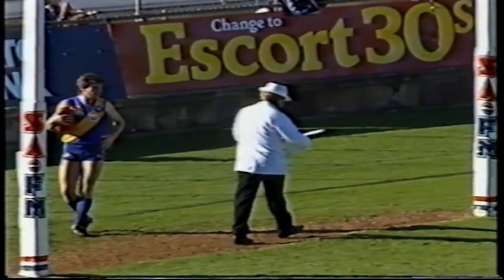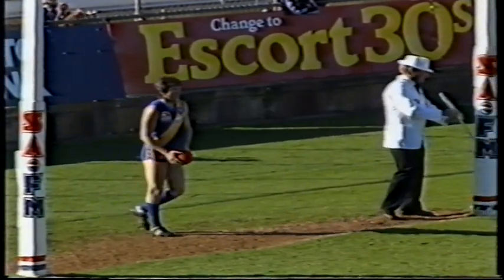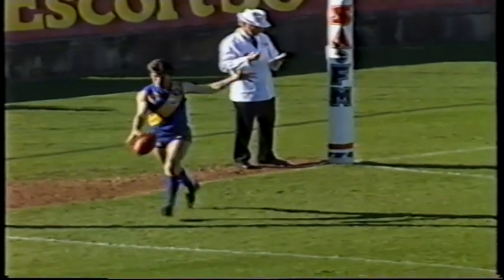Did I detect Stephen Clifford with a little bit of trouble keeping his feet when he was running through? He made beautiful position on the runaway then couldn't go on with the job. Let's hope that it's not the case. Now West Torrens. Stephen Geyer it is, running through half-back. Well, that's not a good kick either. It's a wobbler, and he's kicking with the breeze. The skill's pretty ordinary at the moment.